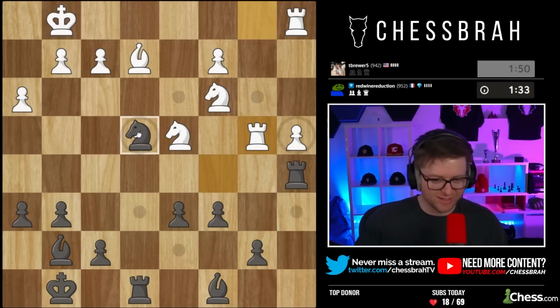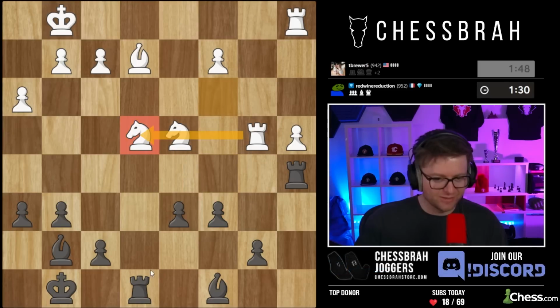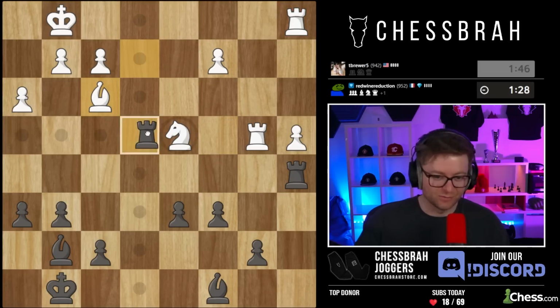All right, I think it's just knight takes on e4 here. The nice thing is, even some discovered attack on e4 is not going to be that effective because there's a pin on the rook there.